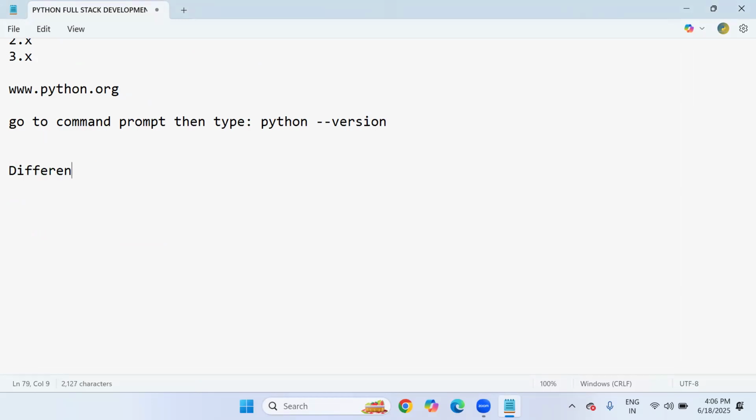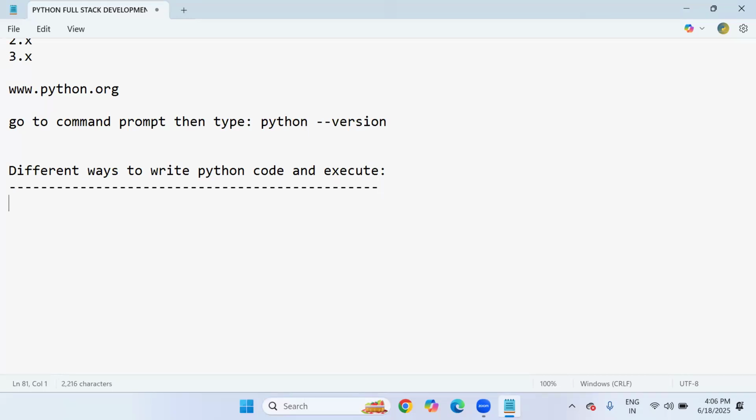Different ways to write Python code and execute. So first option, using interactive mode. Second option, using script mode.